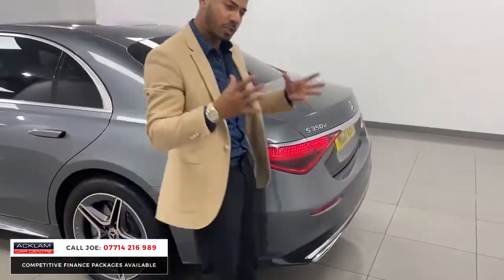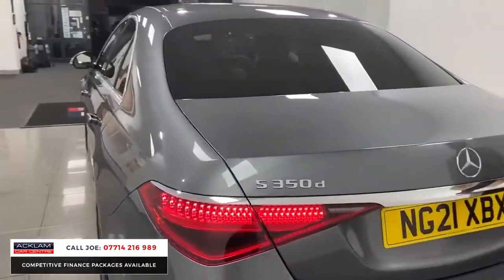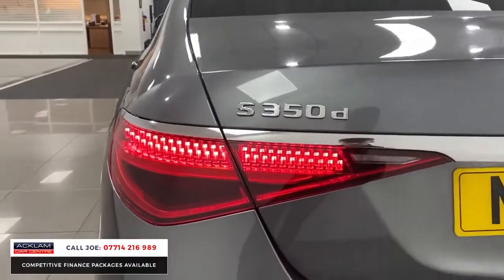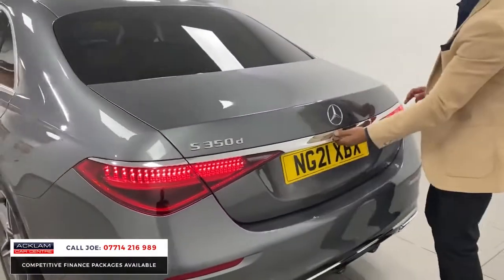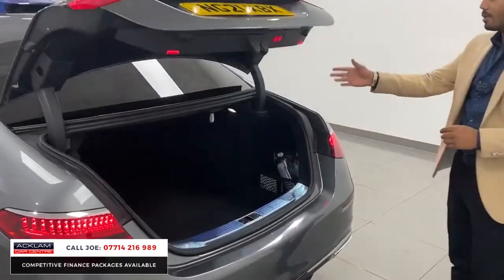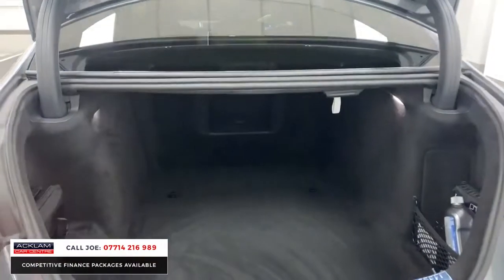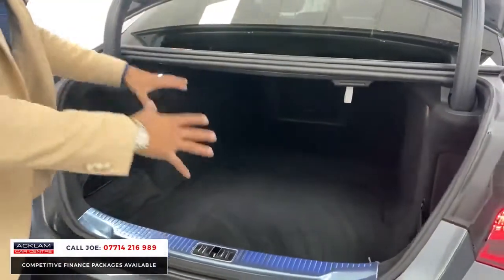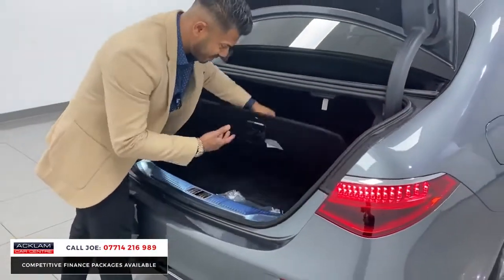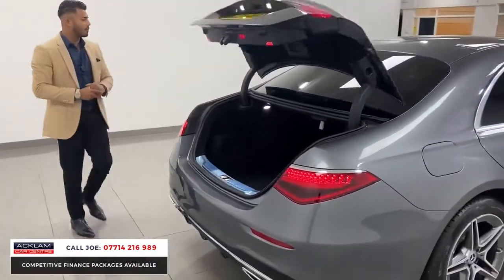Now, as you come around the back, you'll notice with a new shape, that lovely slope. It's an S-Class, so it's a big car, but you don't feel big when you're in it. It feels spacious, but not too big to drive. I love the individual LED rear lighting system, and you have the LED indicators as well. Reversing camera system, you've got a massive boot. It's an S-Class, and that's how you want it, because you're going to London, or you're going wherever you're going, with your suitcases, that's what you need. It's deep, it's huge. More cubby hole space underneath. Press the button and it locks up.